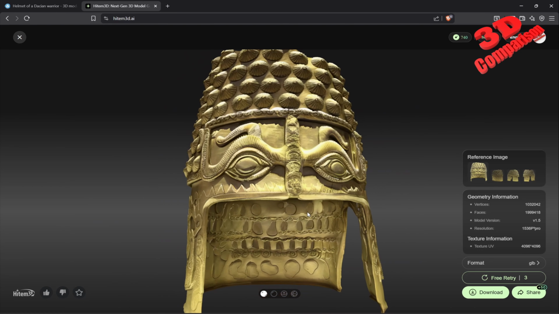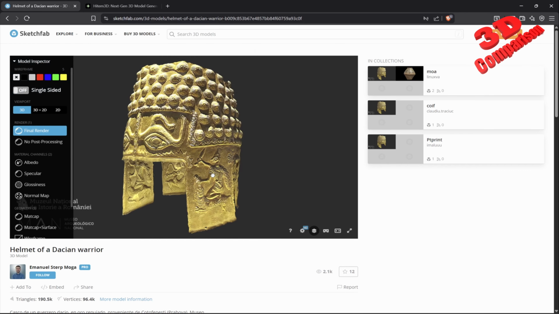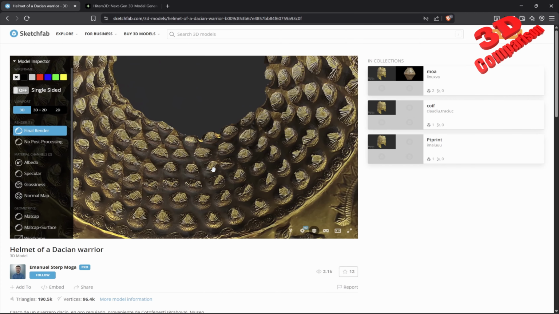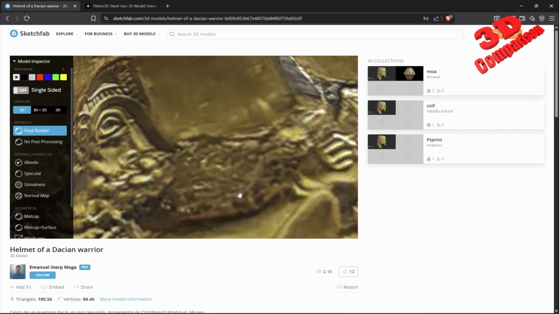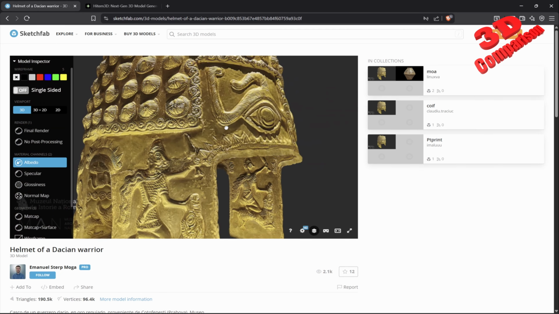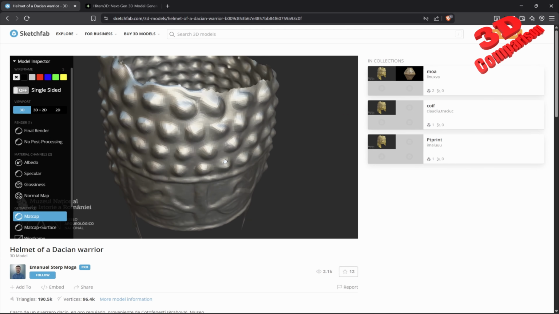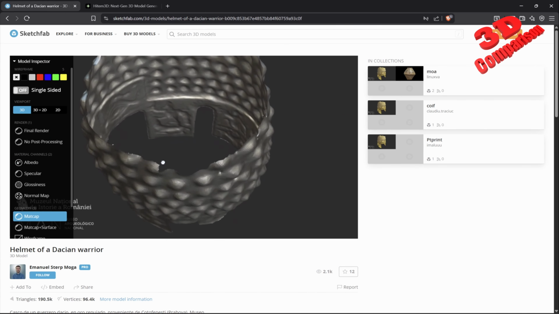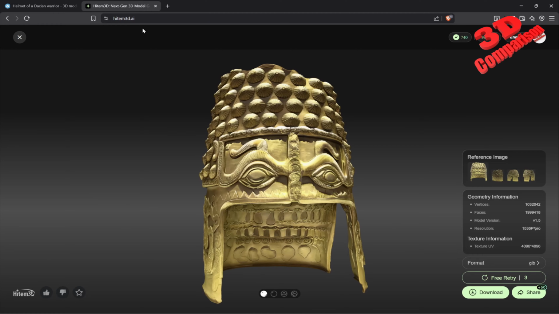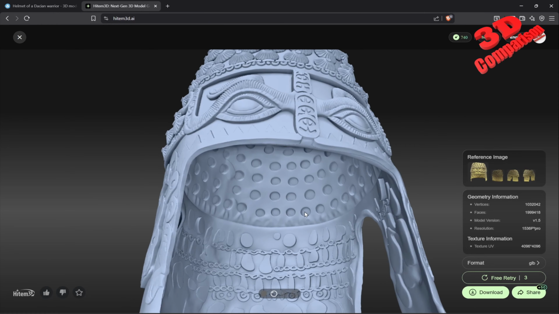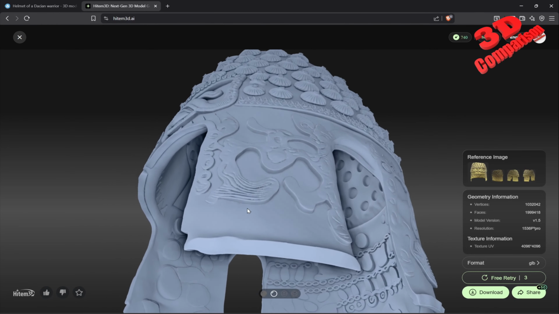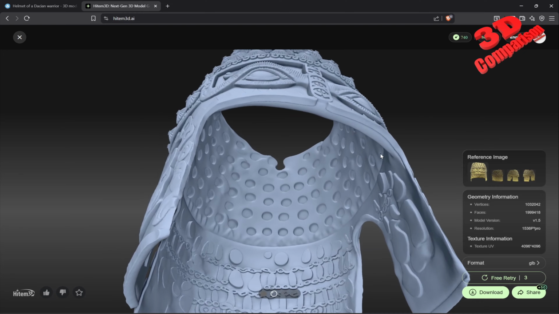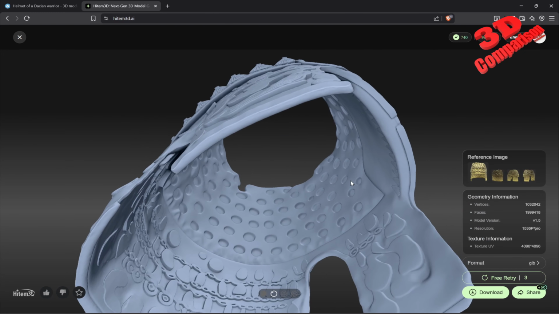So I'm not sure exactly why Hitem 3D decided to do that, because this is how the original model will look. If I will disable that texture, we're going to see on the interior it should look like this. While over here we have the following cutouts that are not actually connected to those external elements.